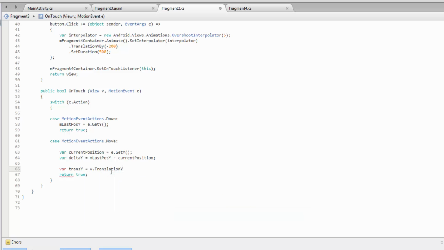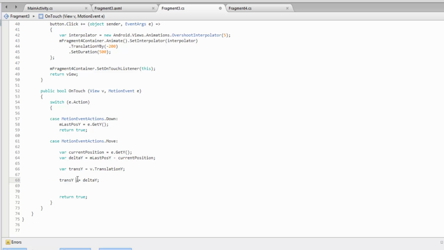So we want to get the current translation. What is the current translation? And remember, the translation is what actually moves it up and down and kind of hides it and whatnot, all right? So we want to get the current translation, and then we want to do trans Y minus equals delta Y. So we want it to minus equal to delta y. So say if the translation was in fact 200, and then we want to move it up to 150. Well, we've moved it 50 pixels, so we want to actually minus equals it.